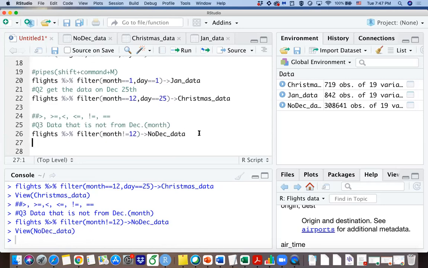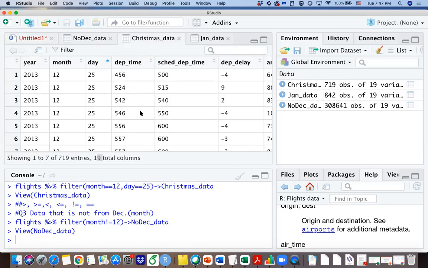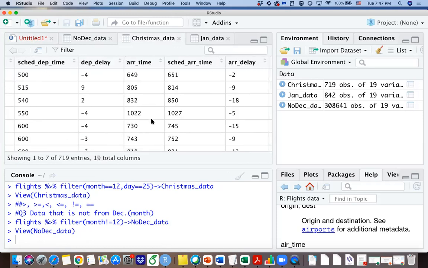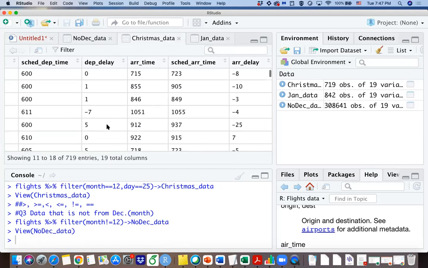There are also other operations where you can combine two conditions together. Let me give you a random example. You may want to select the data that is on Christmas and that the departure delay time is greater than 5 minutes.